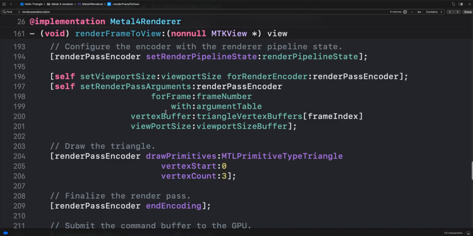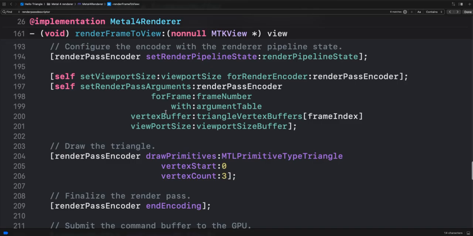The pipeline is compiled assuming certain attachment formats. The render pass provides actual textures with formats. They must match. So this is again back to the pipeline format and the render pass format. Pixel formats have to match, and we have to make sure that those two formats agree.